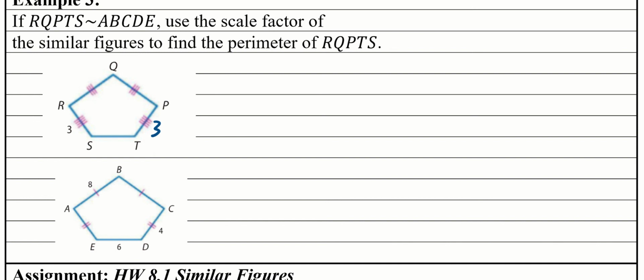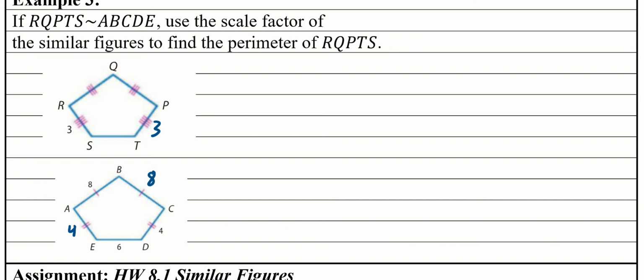Now RQ and QP, I know that they're the same, but I don't know exactly what they are. This is why we have to use the scale factor, and why we can't just add up the sides of that shape, because I don't know all the sides. If I'm trying to find my scale factor, I can label these sides in. I know this is 8 because those both have 1 dash mark, and I know this is 4 because they both have 2 dash marks.